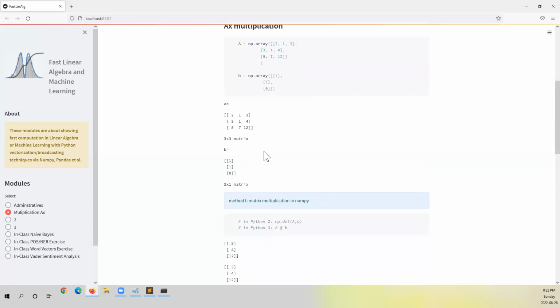So the outcome will be that every cell of A is multiplied by the first entry of B, because it replicates itself in the first column, and the same thing happens for the second column and the third column as well.